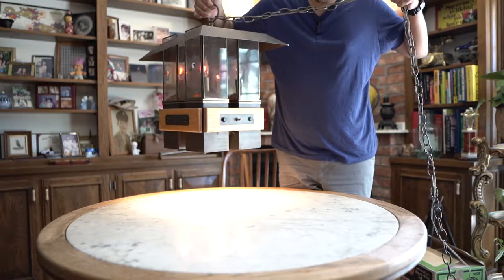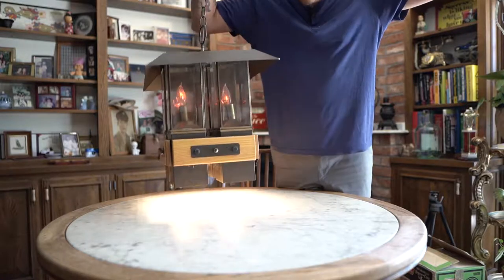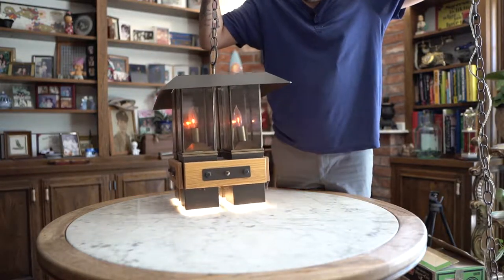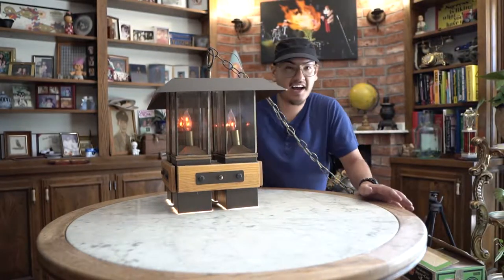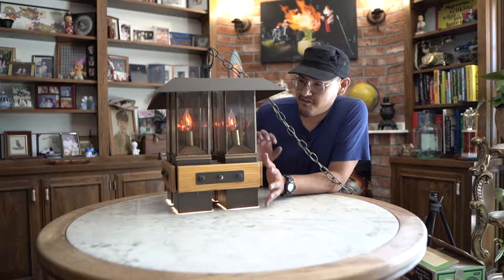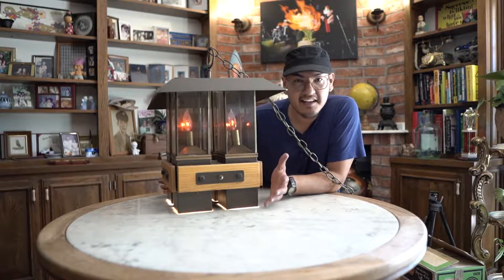It's a double light. It's got light on the bottom. This would be a great piece to hang somewhere over, I don't know, maybe an entryway or in a man cave. I was instantly attracted to this thing. It's just the mixture of all the different materials and the way it's put together. Yeah, I've never seen anything like this before.